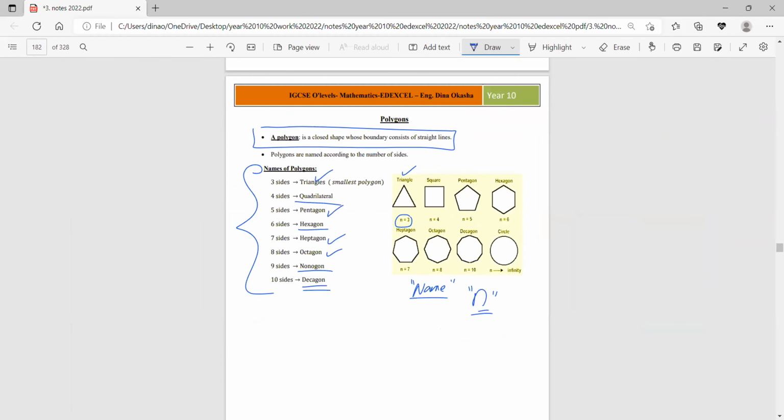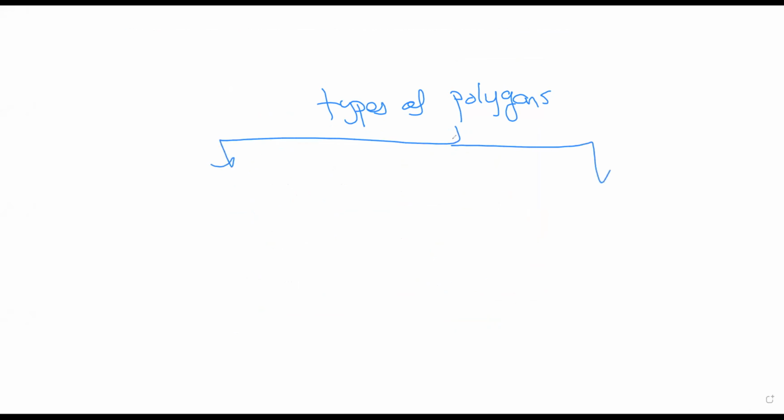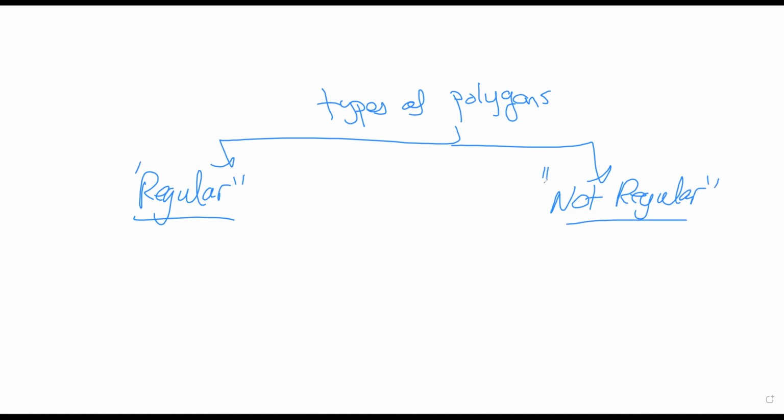I'm going to move on to the whiteboard just to share information with you that you should know, which is very important: the types of polygons. We said their names. Now we will move on to the types of polygons. Polygons classify into regular polygons, and irregular polygons, and then polygons that are not regular or irregular, whatever we are going to name them. The irregular, not regular. Now, what is a regular polygon?